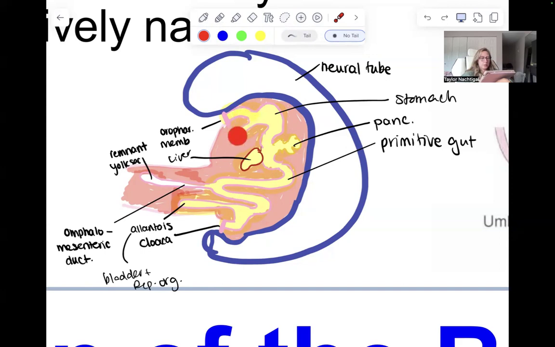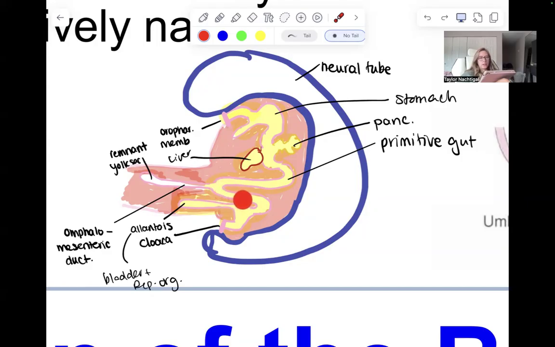So we see like an outpouching. Then we have what's going to become the stomach. Below the stomach, we have the starting of the duodenum, and then we have these two little buds. We have the pancreatic bud to the back and the liver bud to the front. And then as the duodenum continues back, this is going to become the jejunum and the ileum. And then right around this crest here, we're going to see the large intestine. We're going to see the appendix kind of as a little bud here.